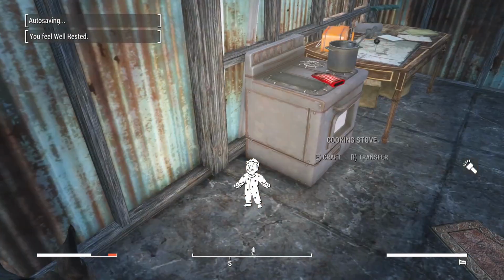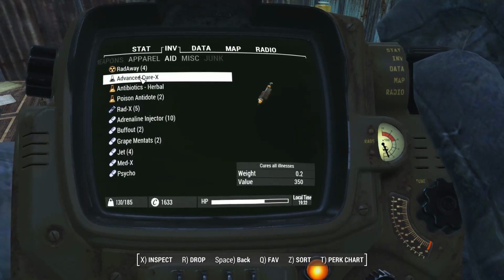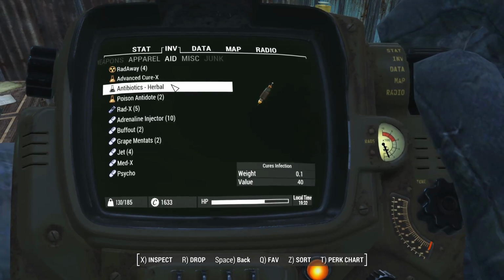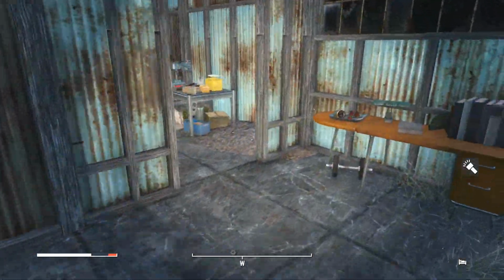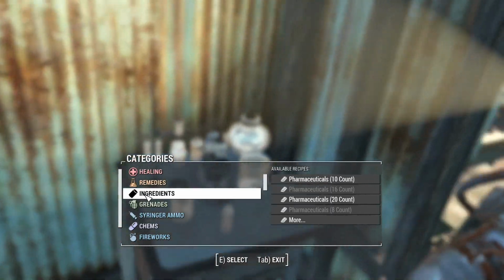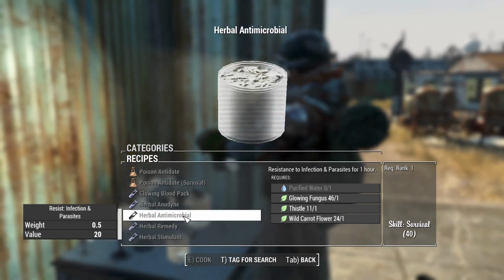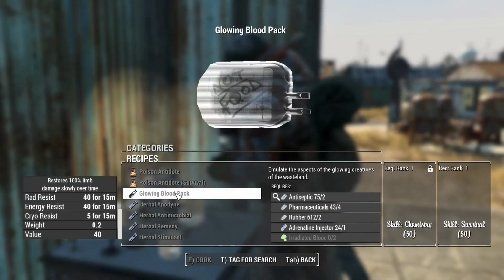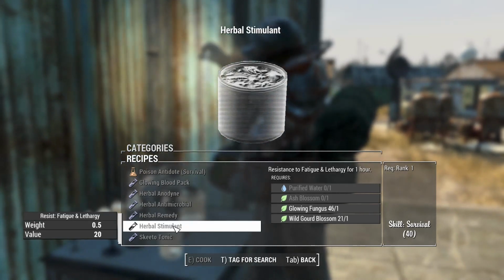Health-wise. I do need to make some purified water because I want to make some antibiotics because I think I've only got one. Apart from, I don't count that one as an antibiotic. Because it cures everything. I have one herbal. So if something happens to me, I'll be stuck. So let's go to the chem station. Remedies. I need, where is it? Herbal remedy. Nope, nope, nope.